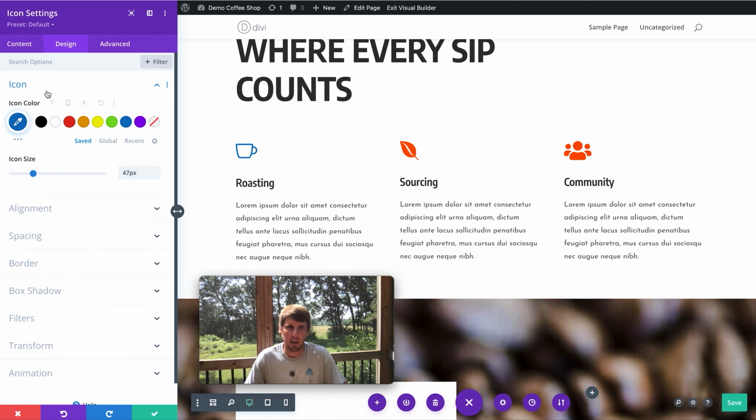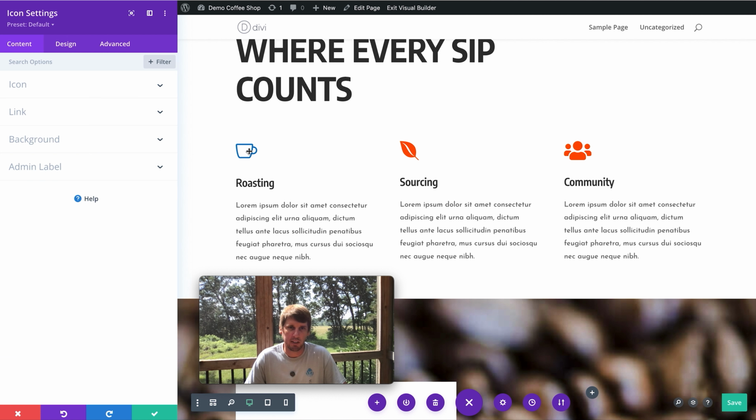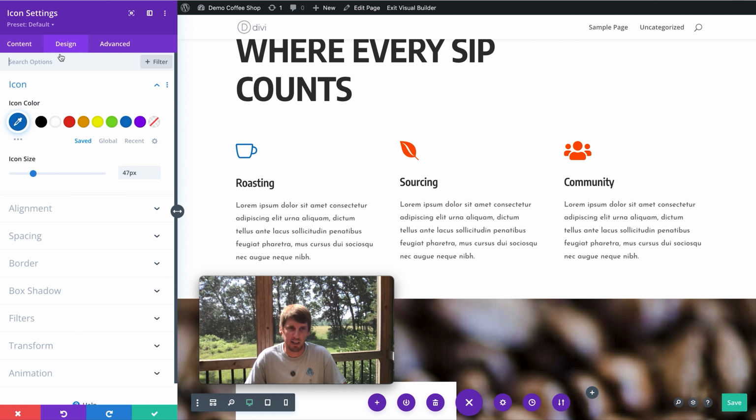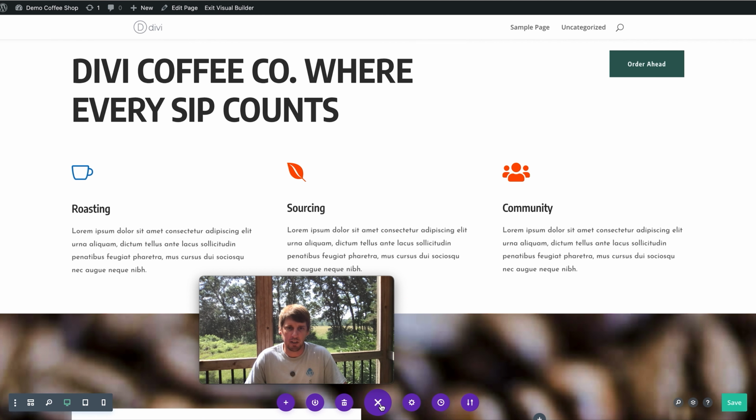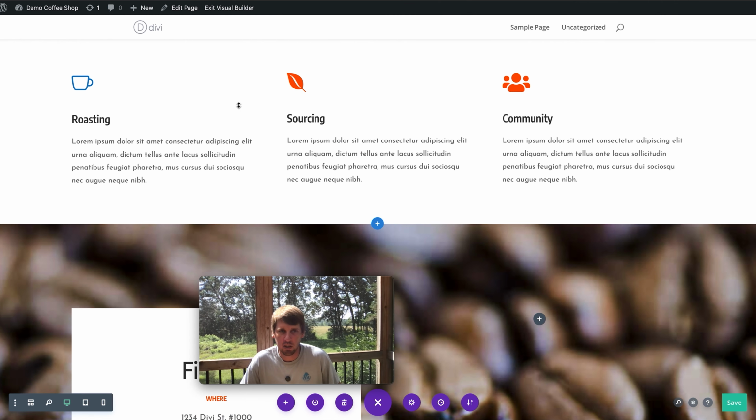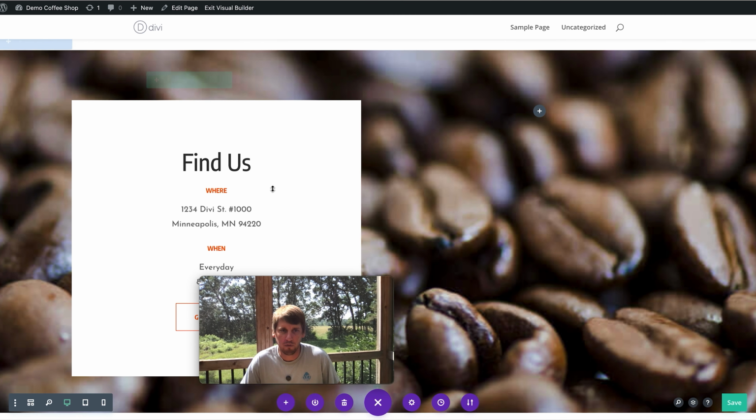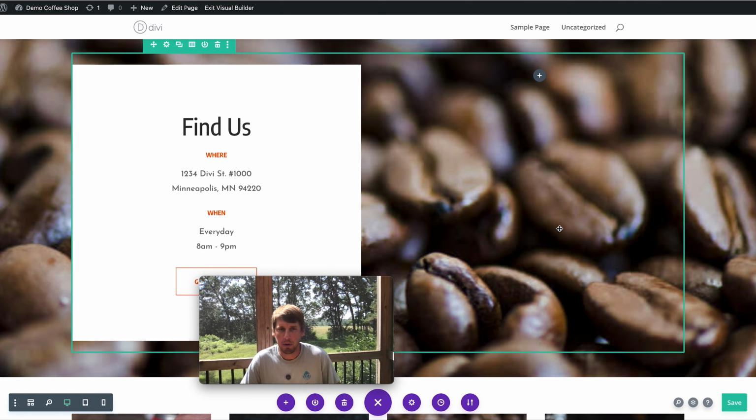It's pretty quick. And again, to get there, once we click on the gear icon, rolling over the mouse, it brings you to the content section. Then you click up here, see this content icon setting, click on design, and from here you can change the colors. So if we want to save that, we would just click the checkbox again, and then down here, the purple, open that up, click save. And now that's going to show on the live page. And so that's kind of just a quick overview, how to change photos, how to change color and icons, how to change a background photo, how to change some text in a page.